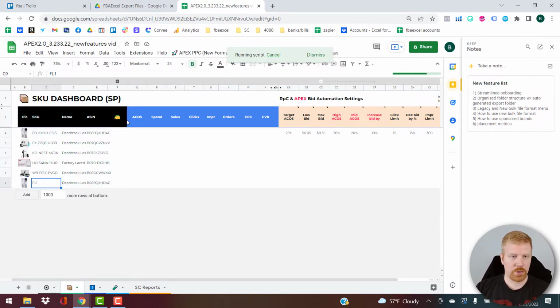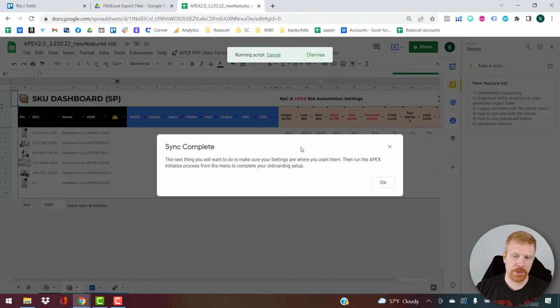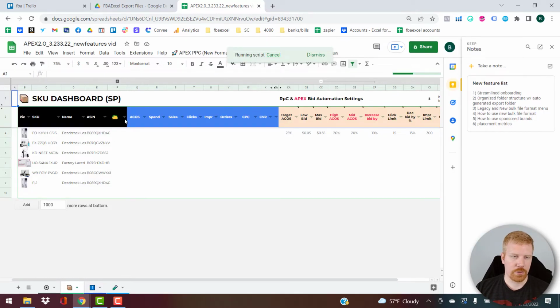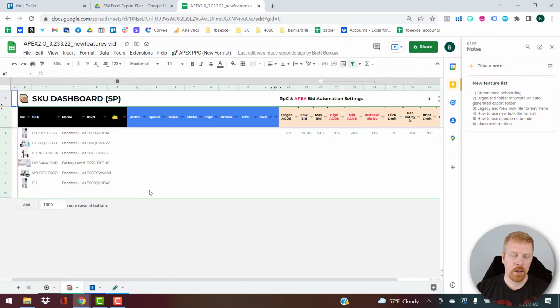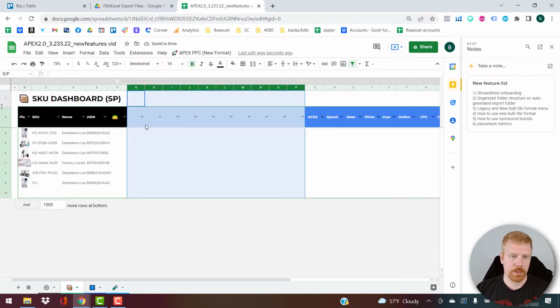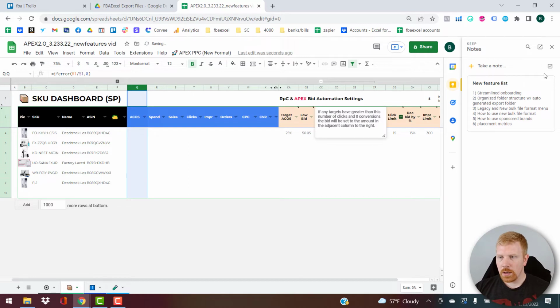In the previous versions, we've had it to where you could customize and enter like FBA or FBM to distinguish your SKUs. That wasn't really that useful because most people knew which SKU was which. So we've added this tacos button here that you can now, I'll have another video for it, but you can actually import your overall sales metrics and then calculate your tacos and put it there in case you want to set some bid inputs based on that. Or sessions. There's some available custom columns here that you can essentially add some new metrics. But other than that, you're pretty well done with the onboarding.